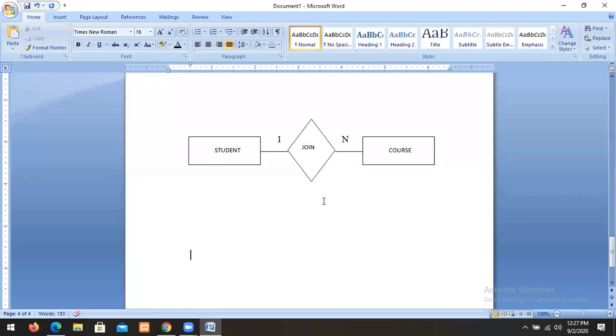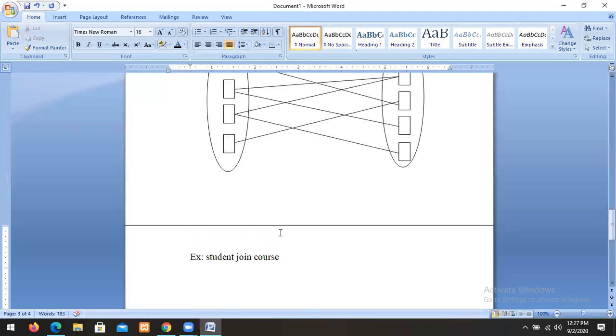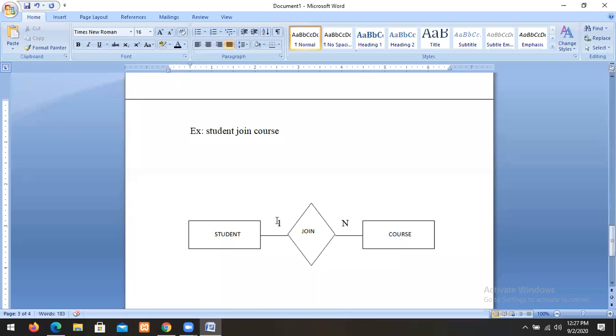So like this we define the relationship type. Similarly, a college can have many students. Similarly, a parent can have many children. So there are many types of relationships, and based on the constraint, we can use the relationships. We can assign the relationships like this, 1 and n. These are the relationship types.